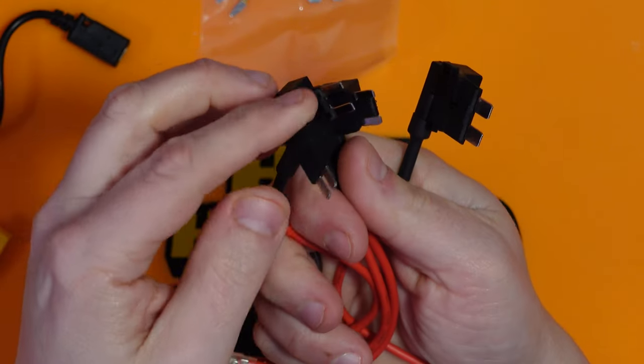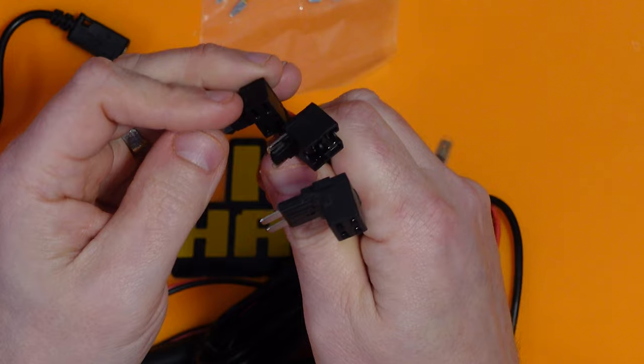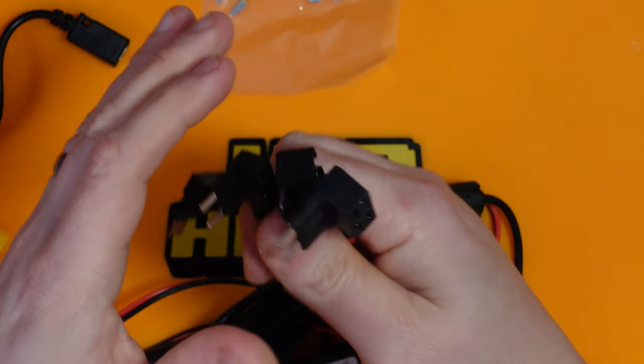Now, I'm going to be completely honest with you, I don't know which kind of fuses are in my car's fuse box yet. It might be this one, or it might be one of these smaller ones. I don't know, but that's the beauty of this kit. It should cover pretty much any car there is, and cover the main fuse sizes that there are.